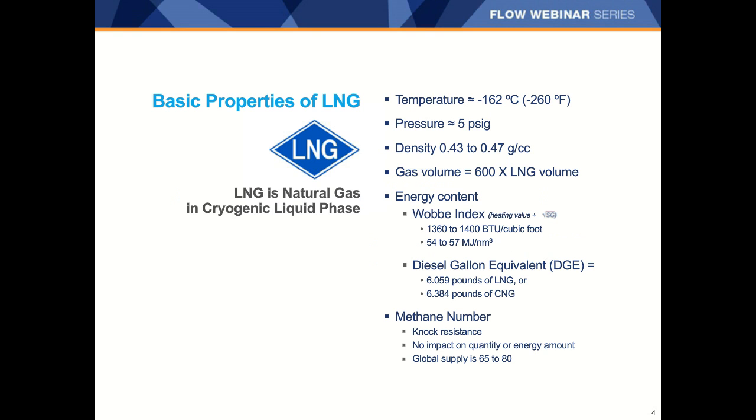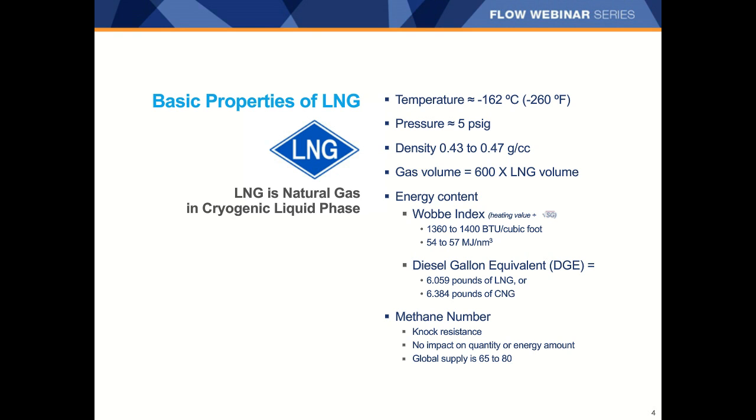LNG is a cryogenic fluid. It is made by cooling natural gas to a liquid state at a temperature well below the range of normal ambient temperatures. NIST Handbook 44 defines a cryogenic liquid as any liquid that is at a temperature below -243 degrees Fahrenheit. LNG qualifies as a cryogenic liquid because it's normally at or below a temperature of -260 degrees Fahrenheit, or in centigrade -162 degrees. Although LNG can remain as a liquid at higher temperatures if the pressure is high enough, this is typically not the case, as LNG is normally stored at low pressure, around the neighborhood of 5 psig.